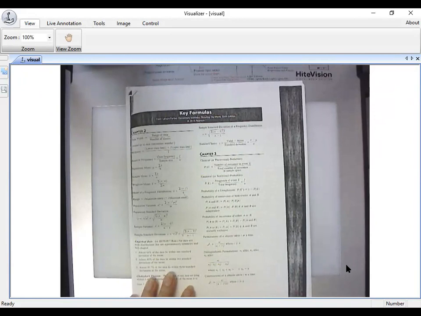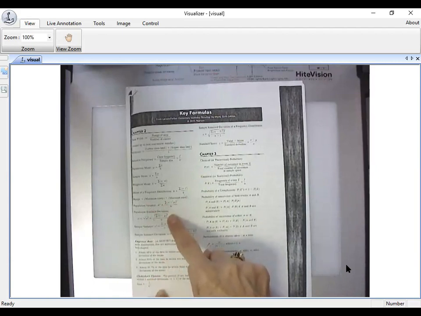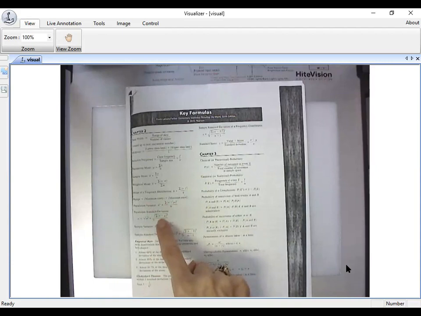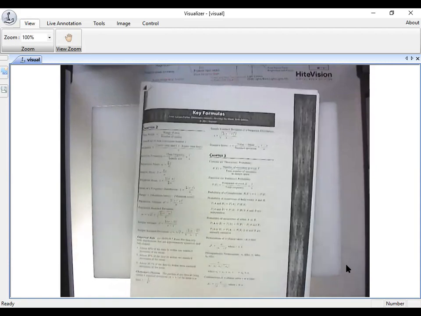But in chapter 2, if you were to look over here at population variance and population standard deviation, since we're looking at the population, it tells us the standard deviation, we would have to do the sum of each x value minus the mean. So when we add 1, 3, 5, 7, and then divide it by 4 and get the mean, that's what we put in for our mu. That gets squared and then divided by the number that's in our population, which was 4, and we would take the square root of that. So we could plug that in and solve it, correct? Okay.